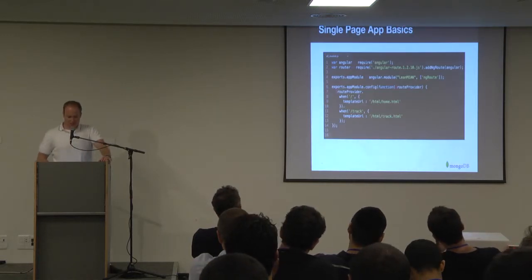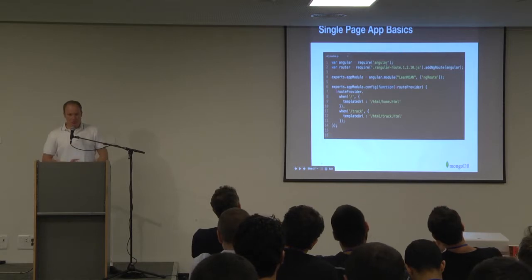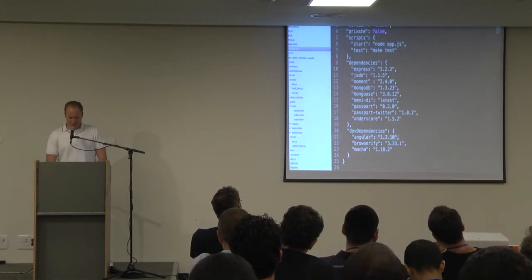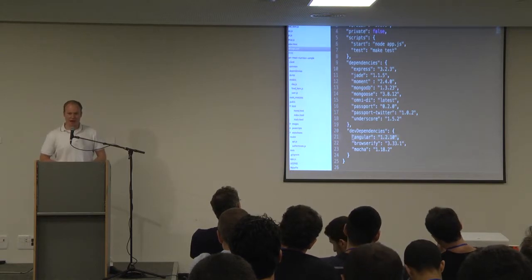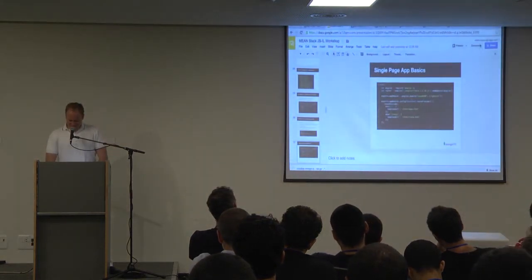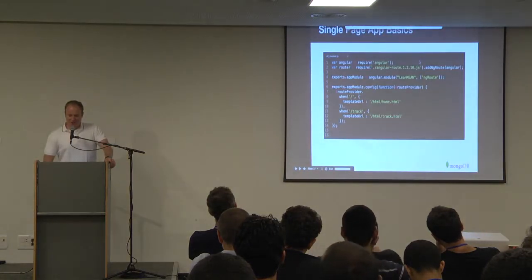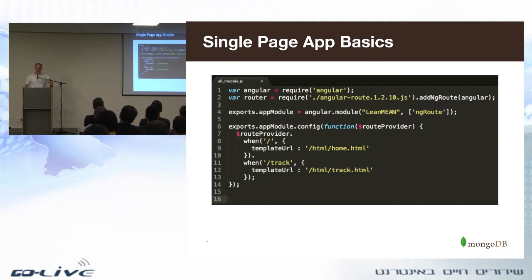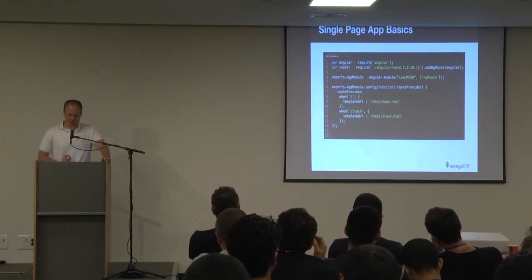So, once again, basics of a single page app. Angular is actually included as a dependency in the package.json, or as a dev dependency rather. So we have a dependency on Angular 1.2.10. Angular is also packaged as an NPM module. If you weren't aware of that, it's actually super cool. Unfortunately, there's no NPM module for angular-route, which is the Angular module that you actually need in order to do single-page app routing. So unfortunately, I had to hard code this into this particular project, but that will be changed soon.